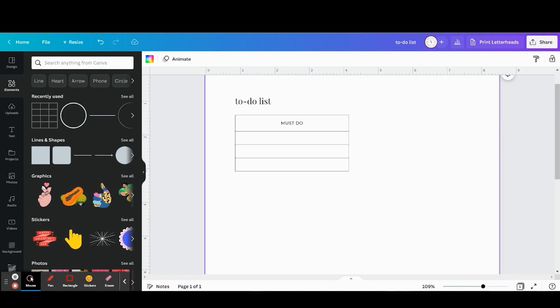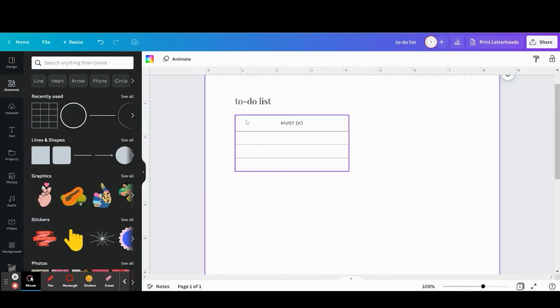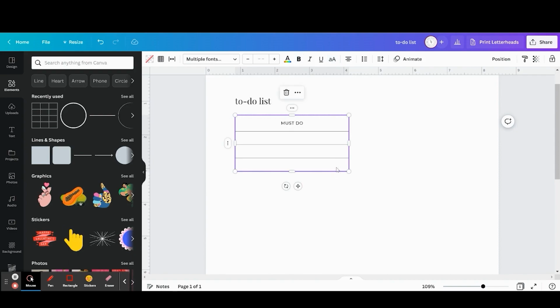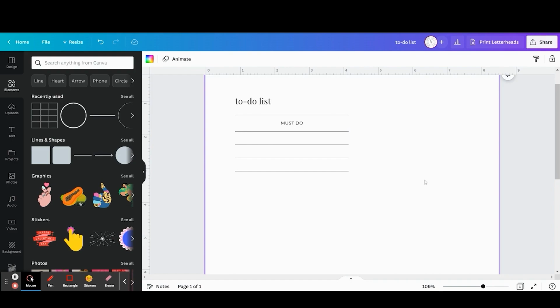Okay, so jumping back over to our example, you see in the columns that we have here, we don't have any lines on the left and right hand side. And then we also have different line weights between each of these lines. So how I would go about doing this is I would select the entire table, and then I would go back up to border, and we're going to click on left borders, and then right borders, and then border style, and click this kind of cancel icon. So what that does is it gets rid of our lines on the left and right hand side.